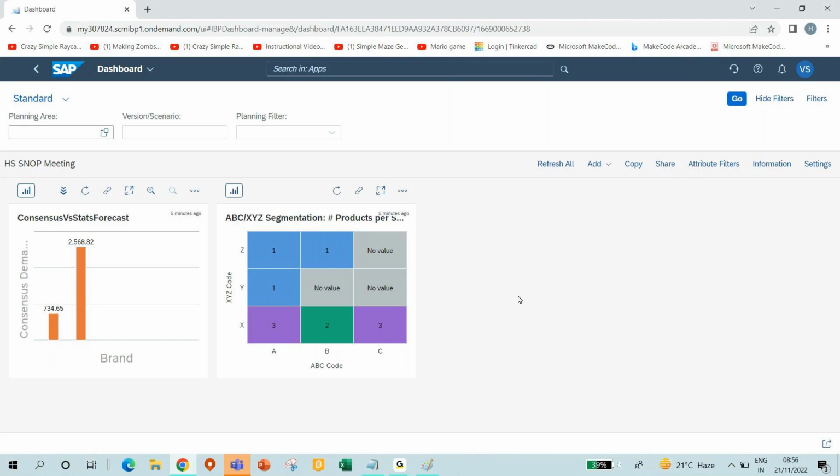And what IBP has given is very, very easy to configure by yourself. So no one needs training on this. If someone has access to it, the planners, demand planners and all, will be given a very basic training on this, and they will be creating their charts by themselves. It is like Facebook or Twitter, where you don't need training, but you just start using it on your own.